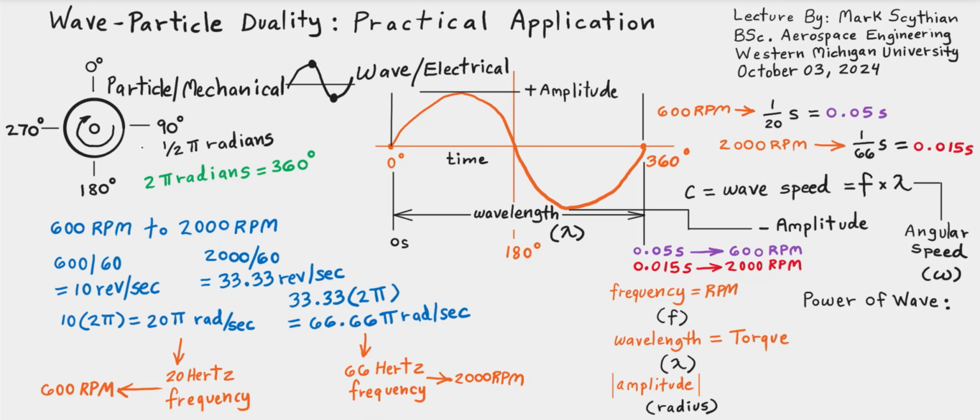So whatever the application is, it could be a wheel speed sensor, or it could be an engine's flywheel. You hook an alternator up to it, I keep saying alternator, AC generator, and you get the sine wave. If not a pure conversion of the wave, that would be in various power of wave equations. You have a few that are electromagnetic, a few that are mechanical, like for sound. And so you'd have to derive that with the differential equation, or just look up the formula for whatever wave.